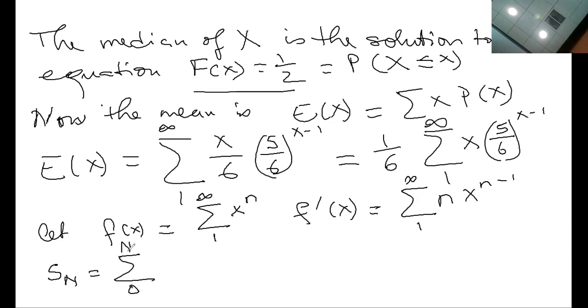But we know the one that starts from 1, right? We did the one from 0, and we said to get the one from 1, we just subtract 1 from what we get. So can we just start with the one with 1? We had x minus x^(n+1) divided by 1 minus x.